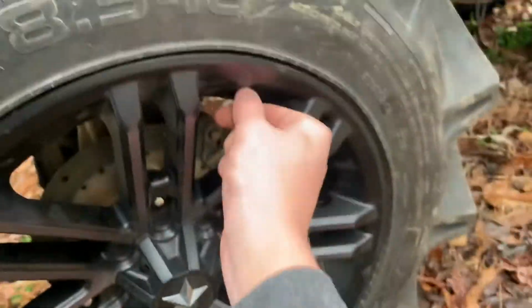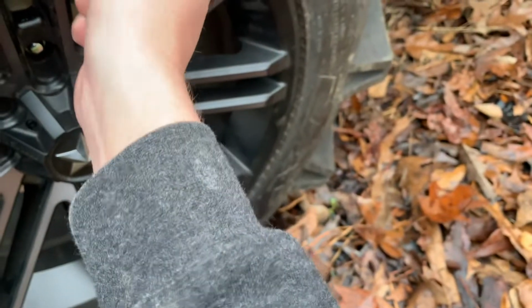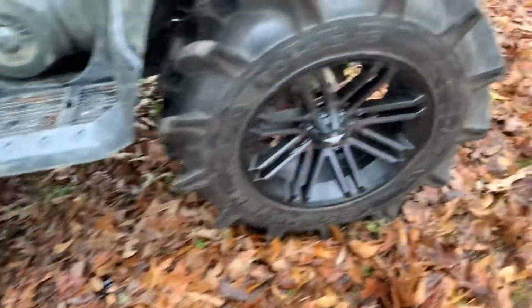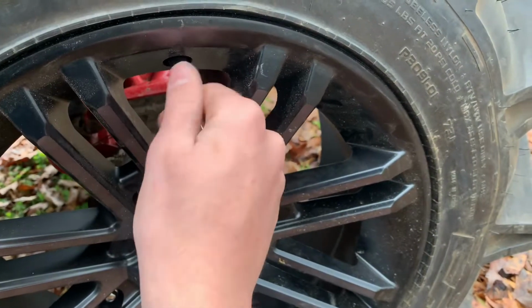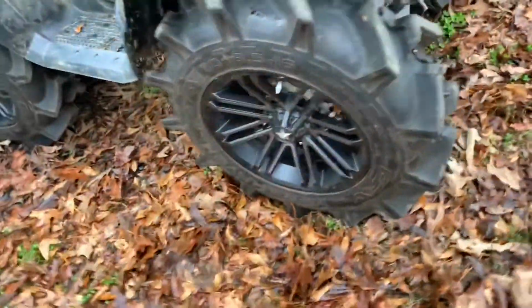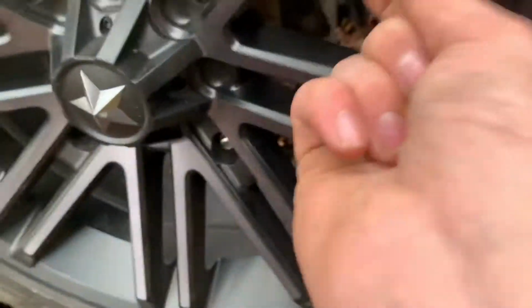All right, so I'm gonna pull these off. See how these look. I kind of like those. Throw one on this one. Throw one onto here. Throw one on these sides.